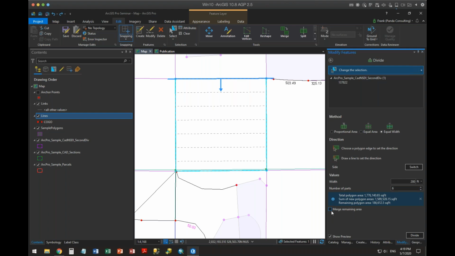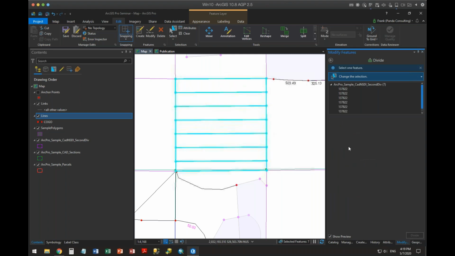Especially if you're building a subdivision, you put the rights of way in, you wind up with the block areas, and you can then divide those. If they're old central business district type of subdivisions, where it's all 15 or 25 foot lots, you can utilize this to do that. And then again, you have to show preview. You can say, go ahead and divide that up, and it will divide it all up into those.